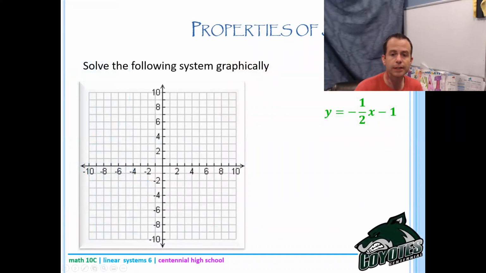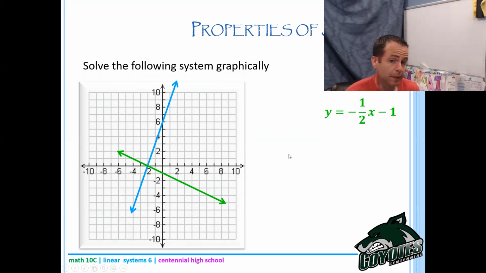We're already set up in y equals mx plus b form. For that blue equation, 3x plus 6, I'm going to start right at 6 on the y-axis, and then go up 3 over 1, up 3 over 1, and I'll get my line. Then for the green graph, negative 1/2 x minus 1, my b value is negative 1. So I go down on my y-axis to negative 1 and put a point there. From there, I'm going to go down 1, right 2, down 1, right 2, and that will give me this line. There is one intersection point.